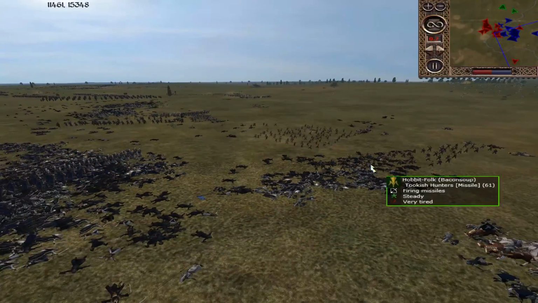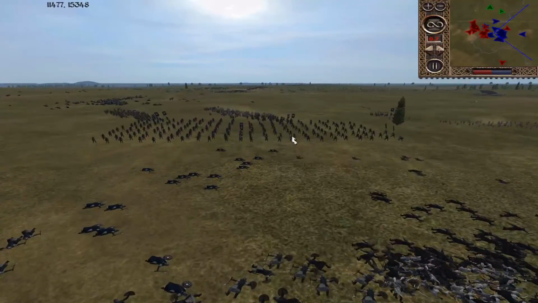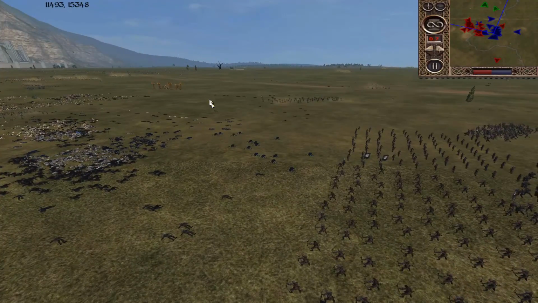We have 19 very tired Noldoran Blade Masters. Hopefully not going to be enough to deal with what Critch has left. Urukai infantry coming on around. I think he's just wanting to use his numbers, sort of get a bit of a surround on them.